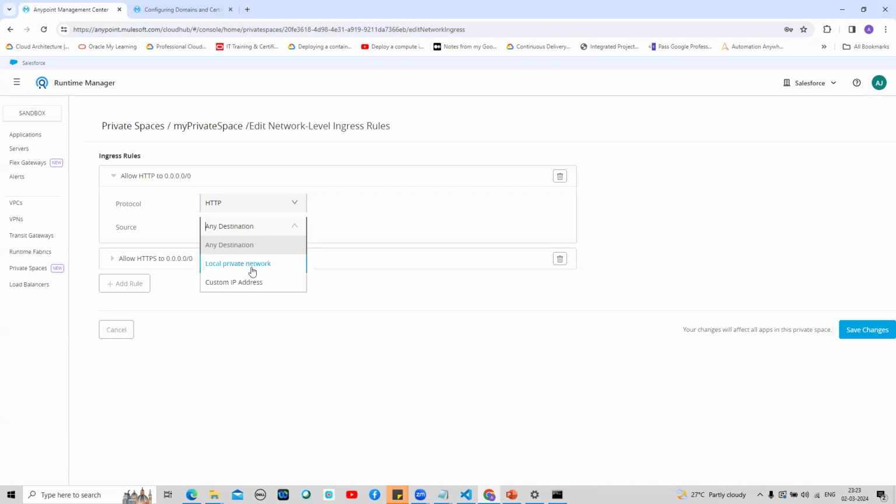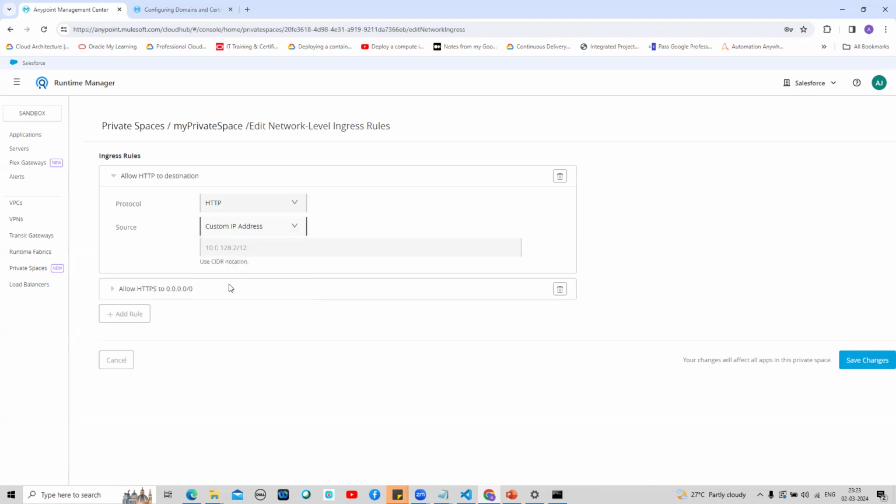You can choose local private network, which means your private space can accept inbound traffic only from the private network itself. Also you can give a custom IP address, through which you can define the CIDR range that is allowed to send traffic to this private space.